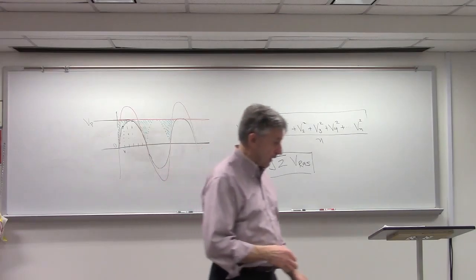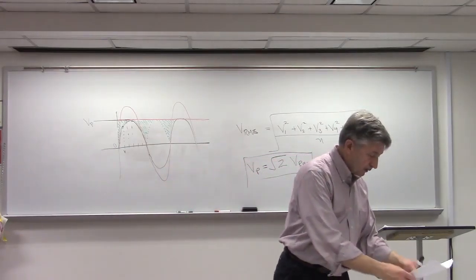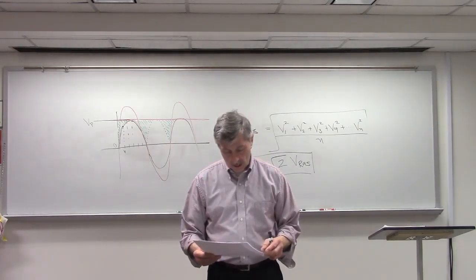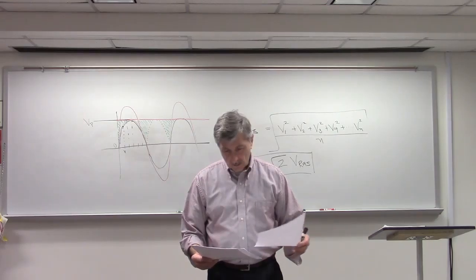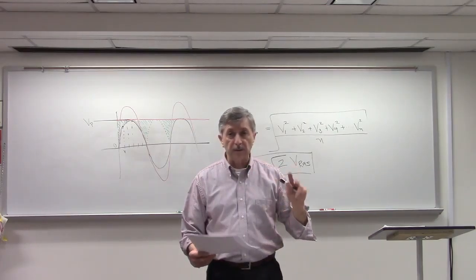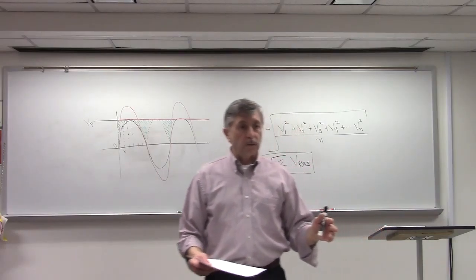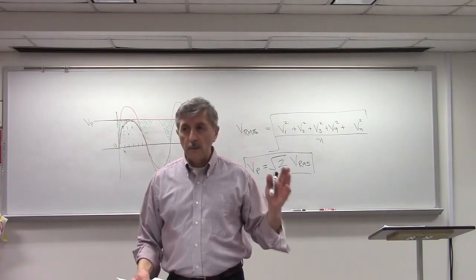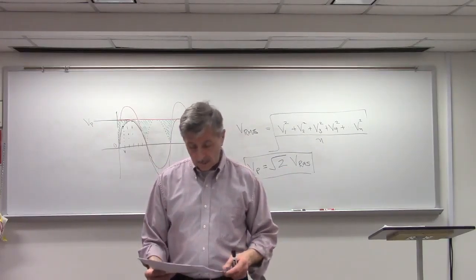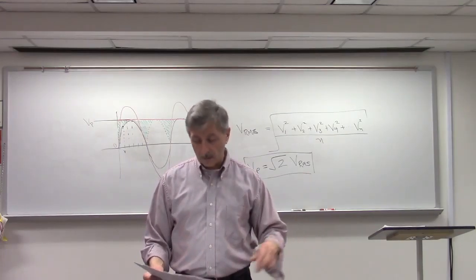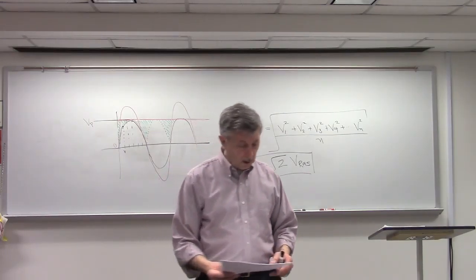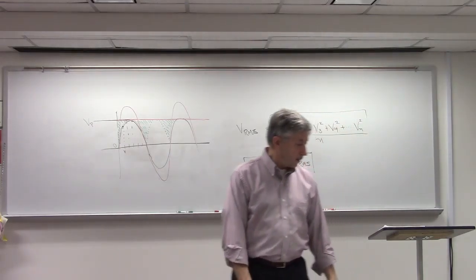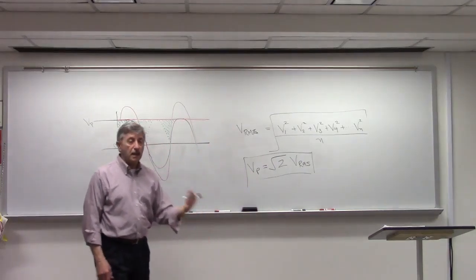So let's go through a lab, a little exercise, where I'd like to have you calculate the root mean square. Because VRMS from now to the end of the course, when we're talking about alternating current, it's going to be root mean square, RMS. We're not going to be dealing with peak or peak to peak or average or any of that stuff. It's all RMS. That's the industry standard. And here's what I'm going to have you do: calculate the RMS value for a sine wave.